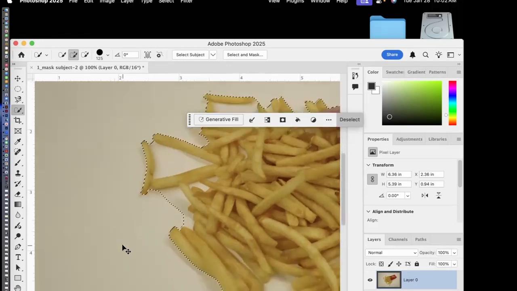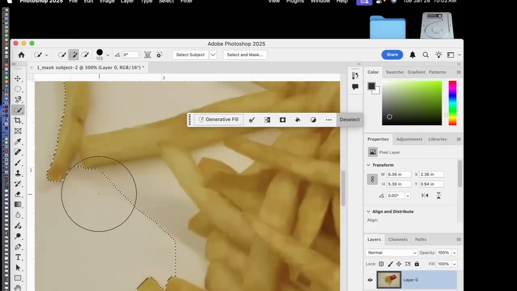So I'm going to get really close in here. And I want to get rid of all of this white background. So first of all, I'm going to make my brush a lot smaller. And you notice that it has a little plus in it. Maybe you can look at your own screen. That means that if you use it, you're going to add stuff. For instance, see, I just added a whole lot more by one touch.